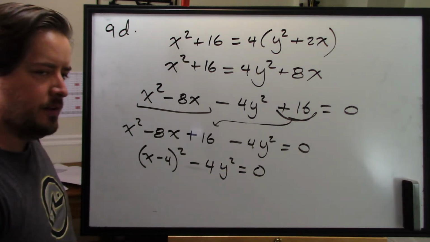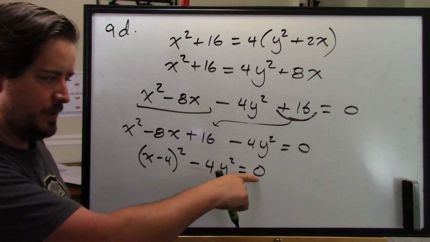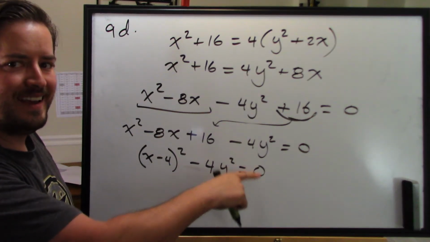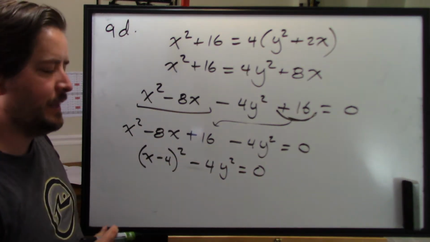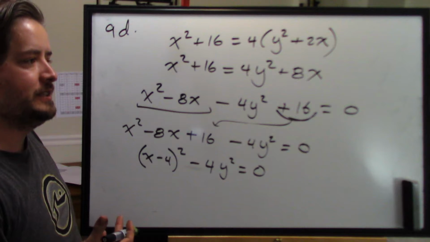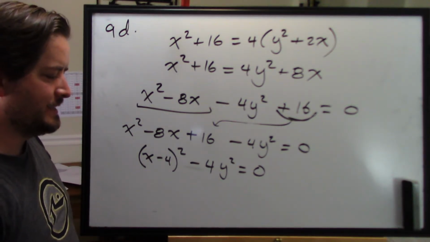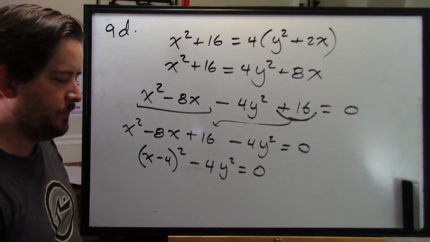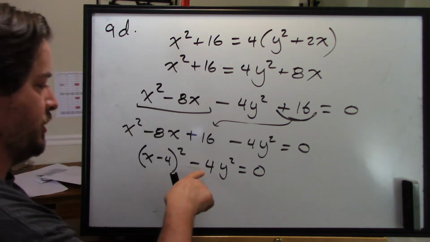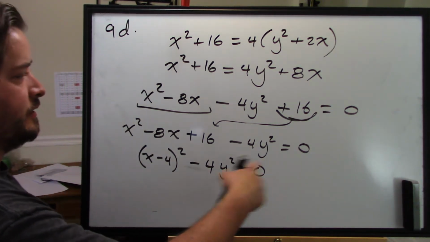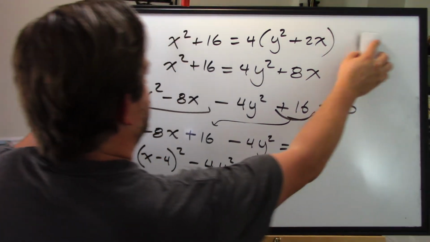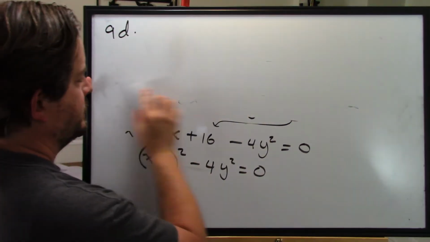For this to be a hyperbola, I need this to be equal to 1 on the other side. And it's not, and there's no way that I can get it to be. And therefore, this is a degenerate conic section, because I can't turn it into a hyperbola. Right? So what I am going to do, though, is add this 4y squared to the other side, and clear off a little bit of room here, and we'll work again.